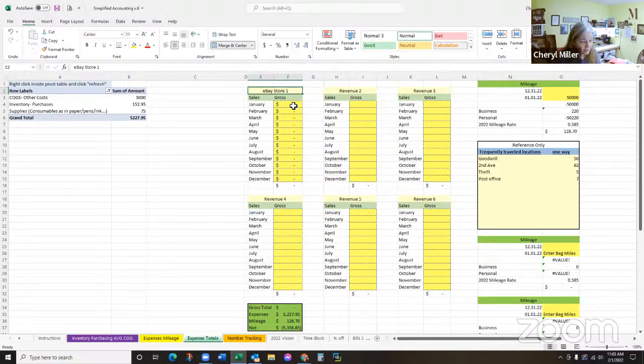You don't have to, you can just type it in. So if you just type it in, then you know it's your gross number. And we are going to fill some of this stuff out.